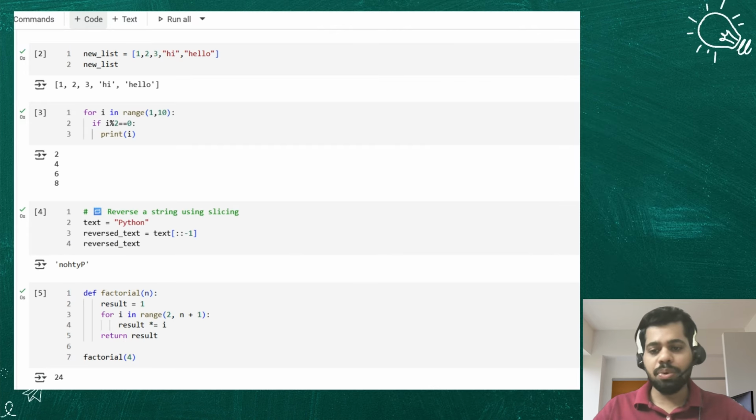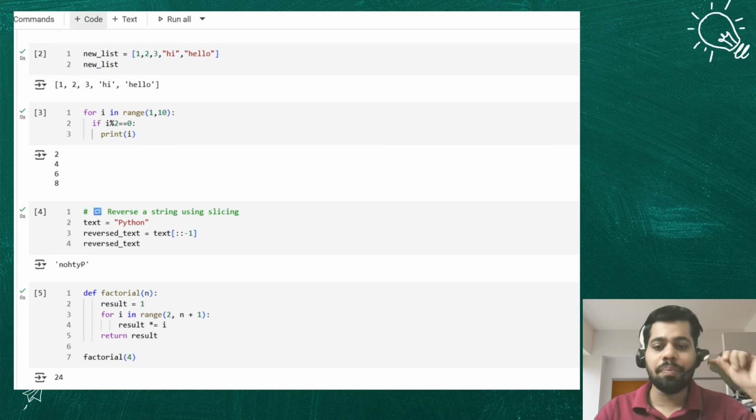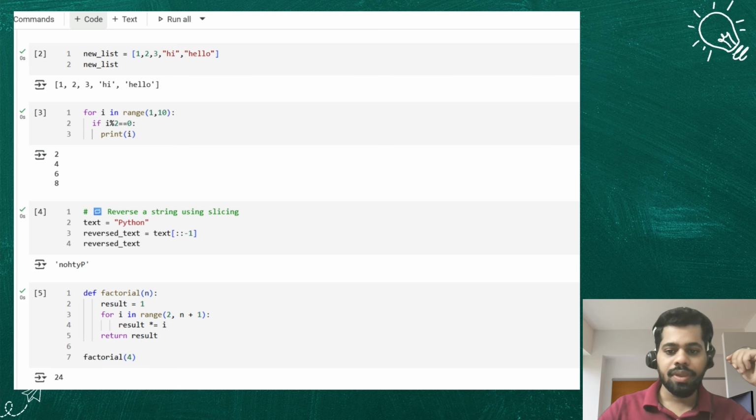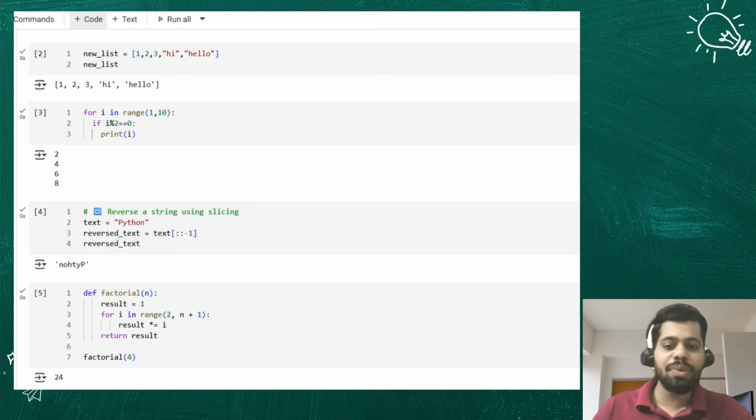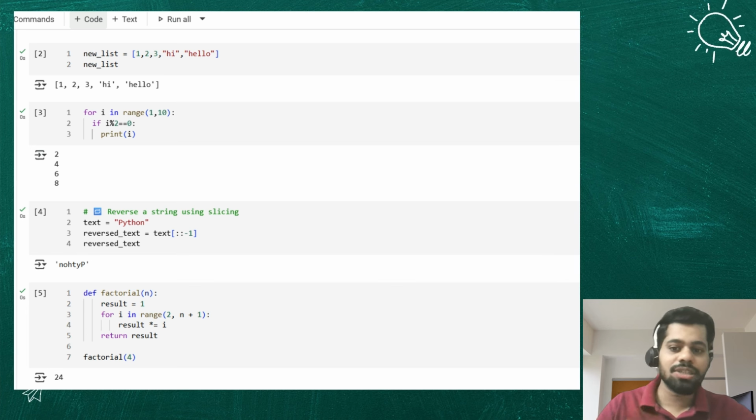Next, the most important is its Jupyter Notebook support. Notebook support helps you run just a single line of code and print it. You don't need a print statement to print the output of a variable. That's the advantage of a notebook.